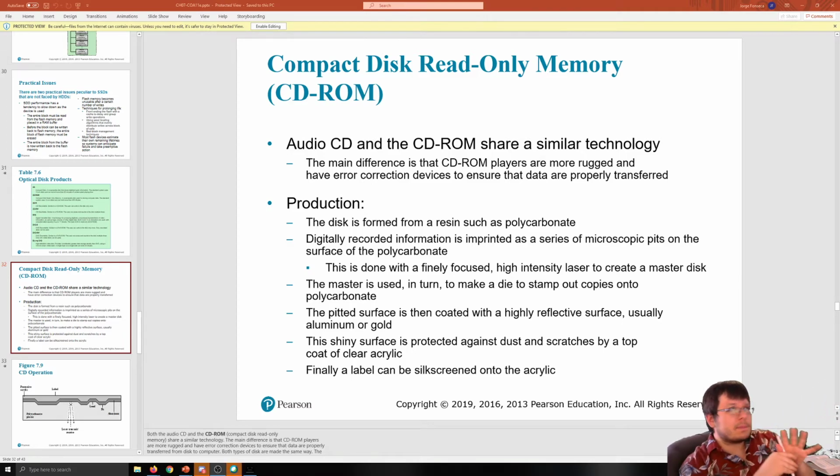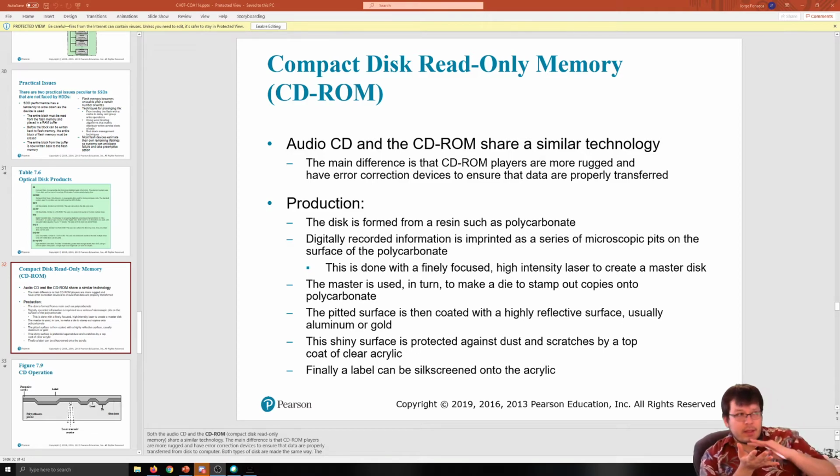And basically what they do is they make a little mold, because the way that the disc is made is, again, there's little hills, pits, and dips in the disc. And so unlike a hard drive where it's magnetic, here it's optical. So the pits you could think of as highly reflective material, like a mirror, and the hills you can think of as like non-reflective material, so like dull stuff.